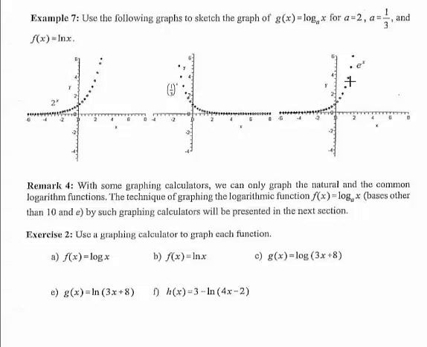And here we go with our last one, e to the x. I'll go ahead and sketch our y equals x line of symmetry. And I'll sort of approximate this one. Oh man. I want to go through the origin. Alright, there we go. Here's our line of symmetry, y equals x.